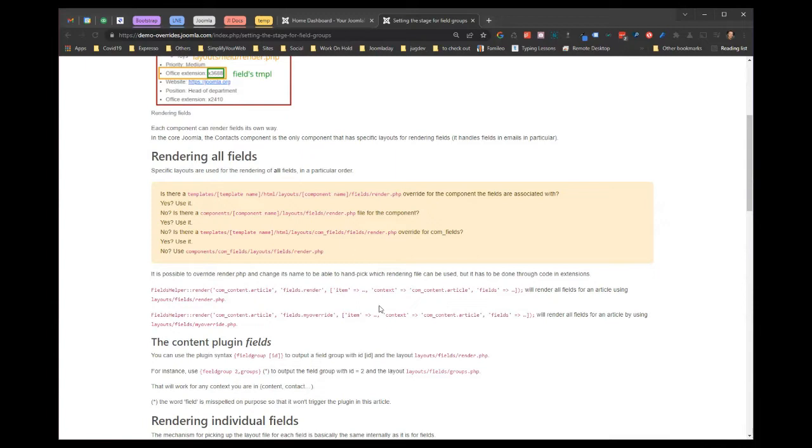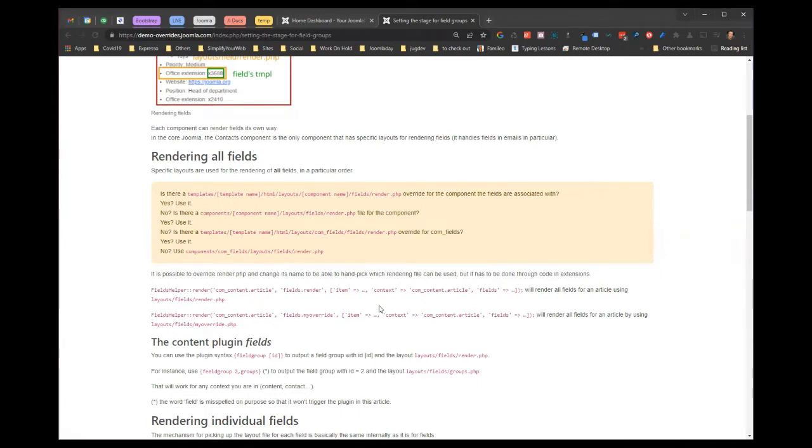If you create an override, which we've done on some of our templates, we have overrides which are in that HTML folder, layouts, com fields, and then it will take that. Yeah, I'm going to show you exactly how it is done in the backend, so you can see it live. But this is the rendering that happens in the background, and then there's only one way of getting to choose.